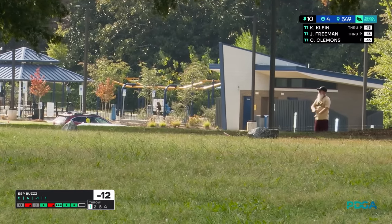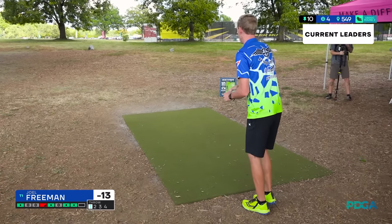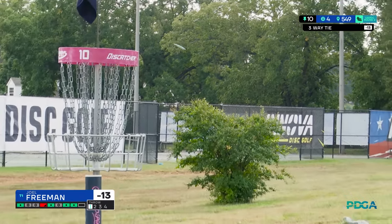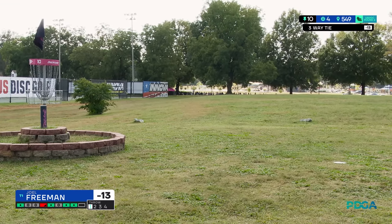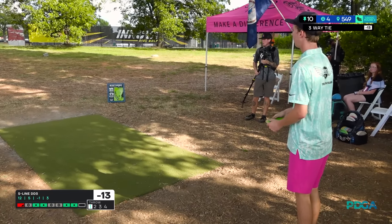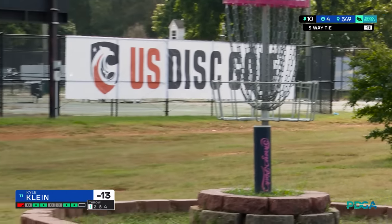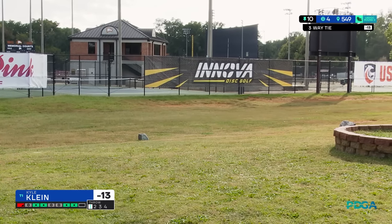Sullivan is trying to throw it straight with a little cabbage on the right side — that's fine, that's close. Joel likes that flex play, doesn't go too hard over with this one. Love it. If he does go full flex he could probably go too far. What a shot! Gannon did that same flex line in round one — a little more flex than Joel, but this is just a little more turn. Can it finish with a little bite back to the left? Let's call that one 28 feet, maybe even closer.